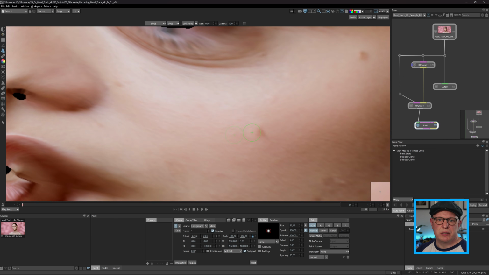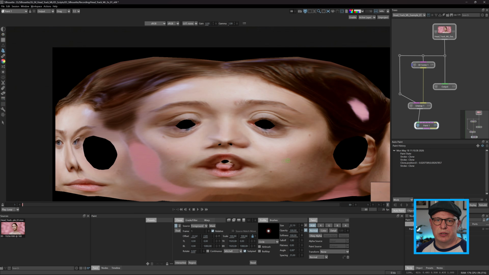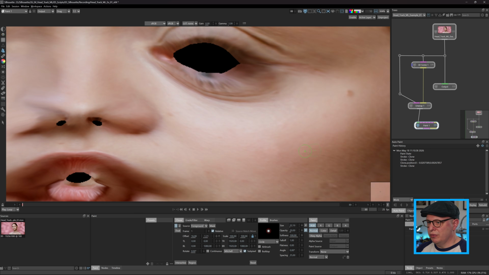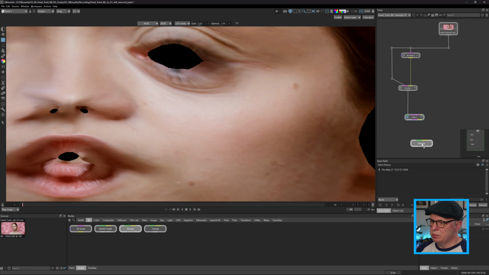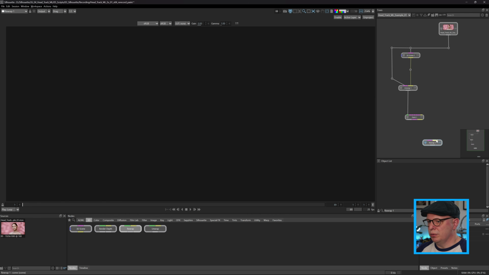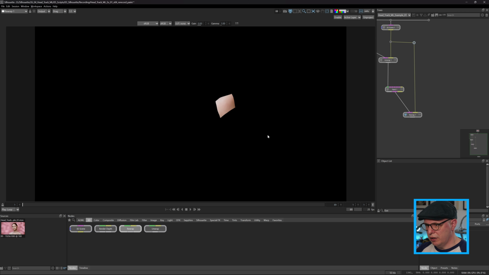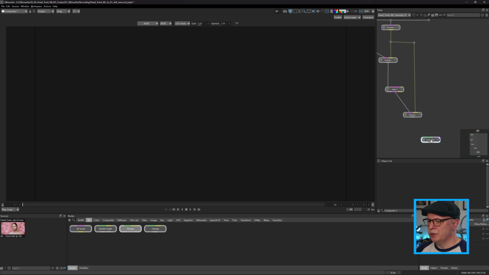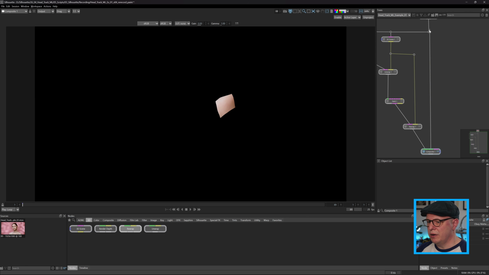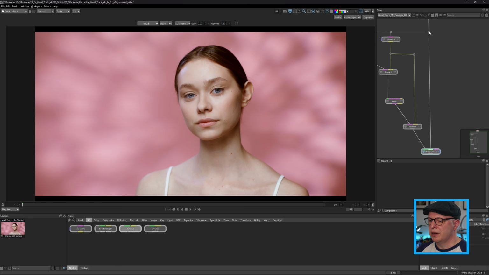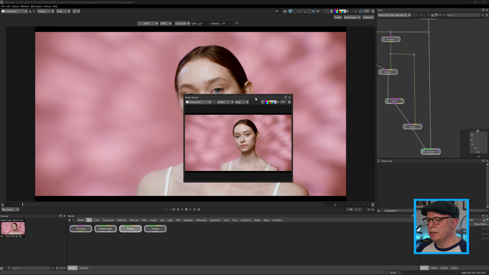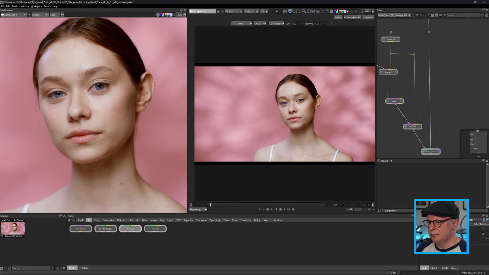Okay, this works, but looking at the unwrapped image alone is quite weird. So before we actually start to paint, I'll quickly set up the reverse operation to the unwrap, which is, ta-da, the rewrap. Just pull in the node and connect the data port from the 3D scene node and the image from the paint node. Silhouette will figure out the rest. I'll quickly use a composite node to comp my rewrapped head over the original footage and set the second viewer up so that I can see the result.